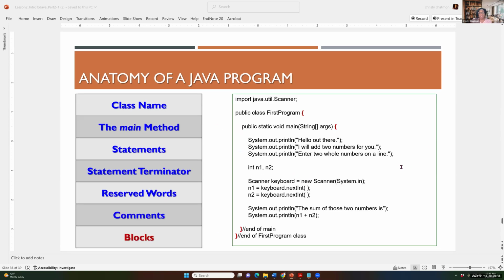The last one that you will encounter is what we call blocks. You'll hear me say that, blocks of code. Well, how does your computer know what a block of code is? Well, a block of code represents one or more lines of code that are grouped together to perform some type of task.